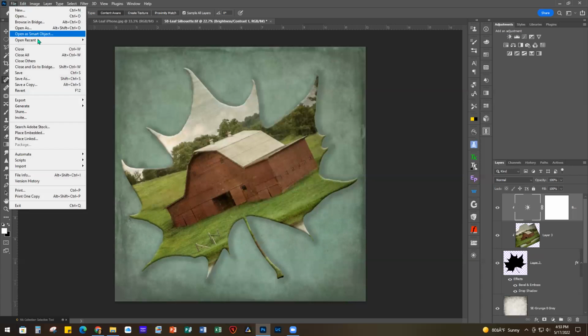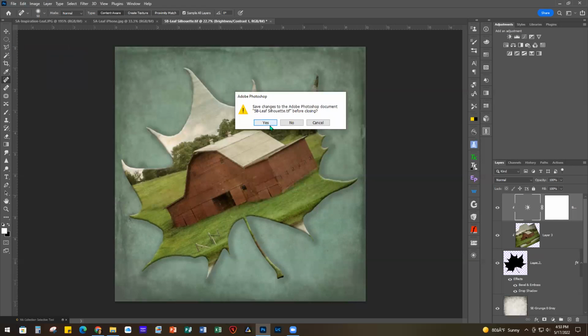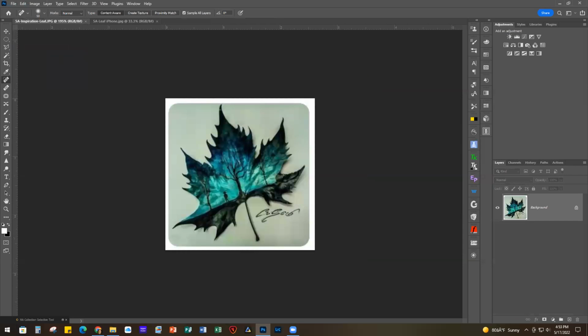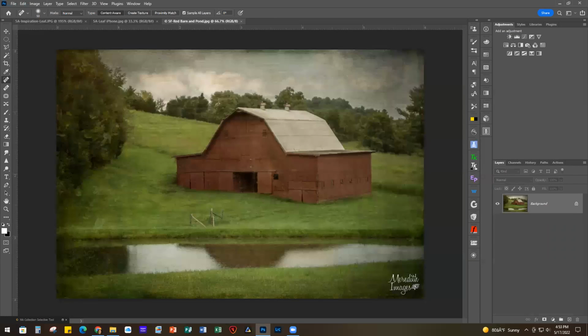All right, so I'm going to close this one. And now I'm just going to open the barn image for an example. I'm going to duplicate it. I always duplicate before I go into Luminar and Topaz especially, because they don't make their own layer the way that Nik does. So I always want to keep my original underneath.